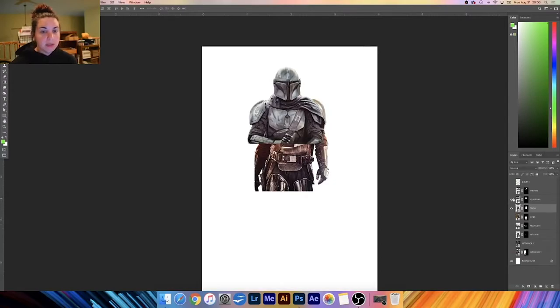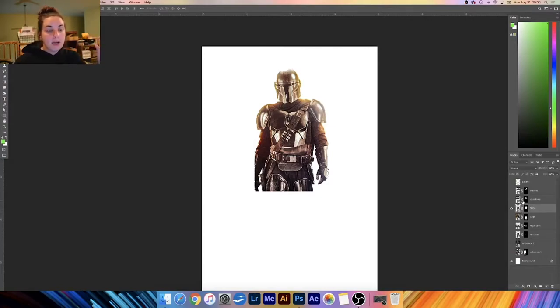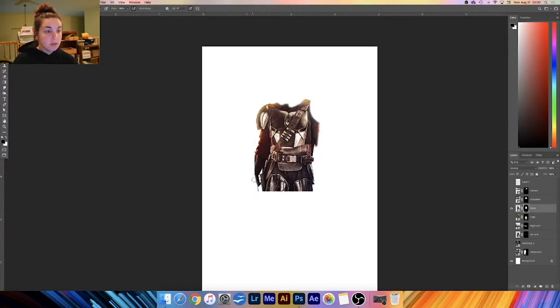I'm going to turn off the helmet layer. And I'm going to start making physical adjustments to this layer. I know for a fact that I'm not going to need the helmet, the shoulders, or the arms. I'm going to erase them. So I'm going to put them in this mask and cover them up with my brush tool. I'm going to get rid of this. I don't need it. I'm going to get rid of the shoulders. I'm going to get rid of the arms. I'm gonna keep his holster right there. I'm gonna keep this curve. All right. So this is what I got, torso and waist.